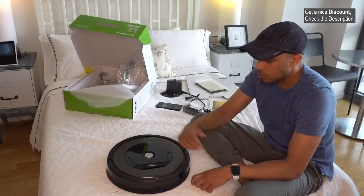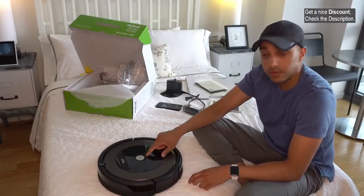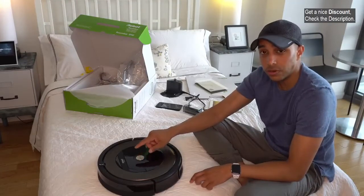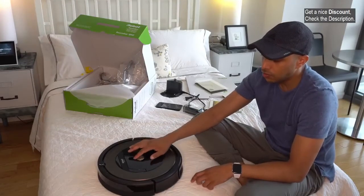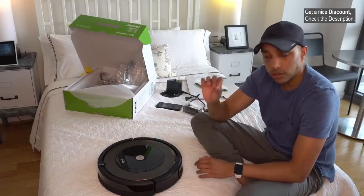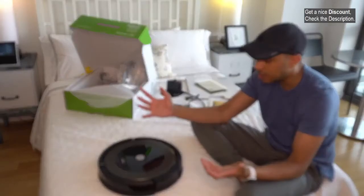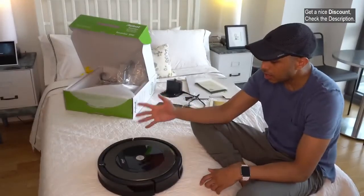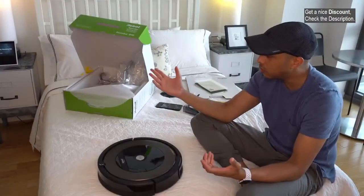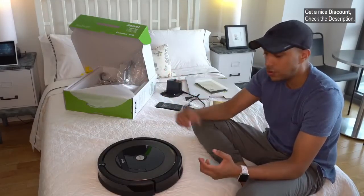And that is it. Looking at the top of the Roomba, you've got a home button. You've got a power button that also says clean, so if you want to manually press clean, you can do so. And you've also got a spot button. This will allow the Roomba just to go and target certain spots in the area. It's really only 3 buttons, not that much. A lot of the times you're pretty much going to be using your app for this. It's much easier, and hopefully once I integrate it with Alexa, it will pretty much just control with Alexa.